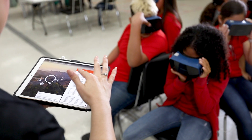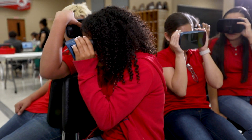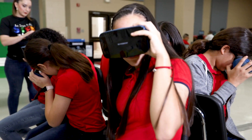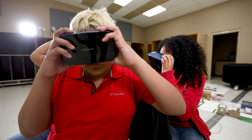We're doing VR right now. There's a difference between VR and AR, which we've been learning about during the weeks we've been here. Right now we're looking at different continents around the world. It looks kind of realistic because in VR it's like you can actually see it and almost feel it — but you can't actually touch it. It feels cool because you get to see stuff you don't actually get to see in real life, but at least you get to experience the view.